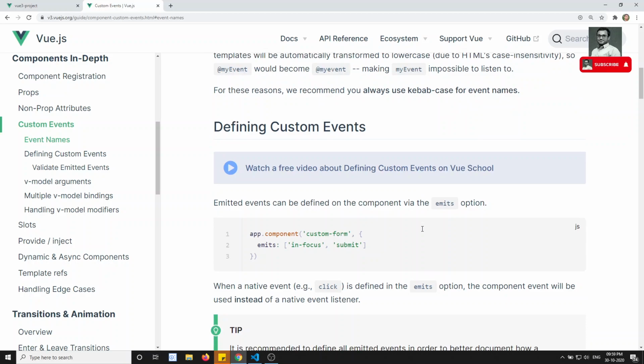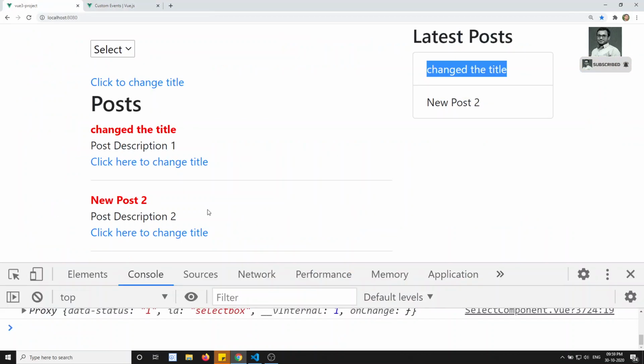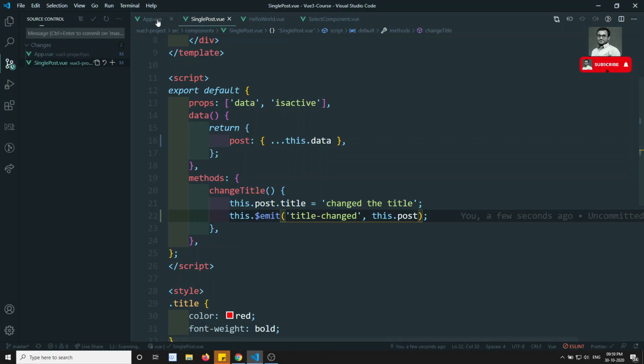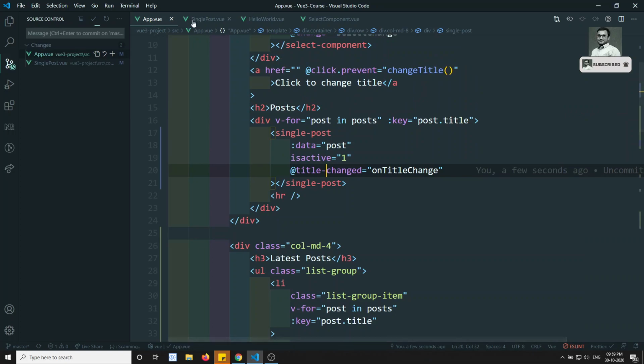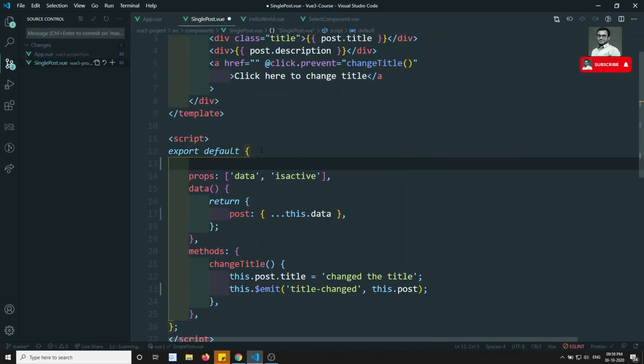Another thing you need to remember is, in Vue.js 3 only, for having a better component structure, whatever custom event data we are emitting, we need to define at the top, same like inheritAttrs false. So this is not a must, but it's better to implement emits.